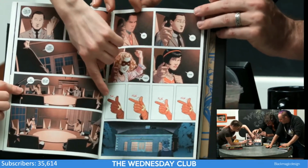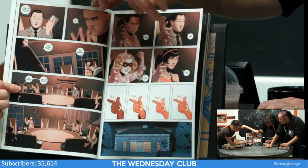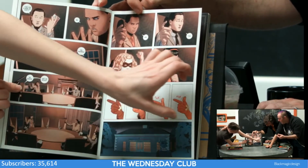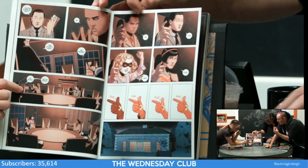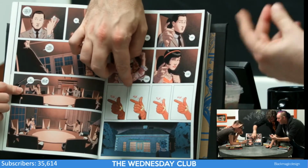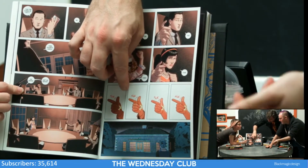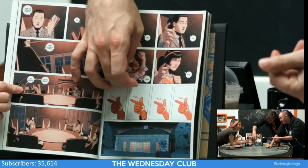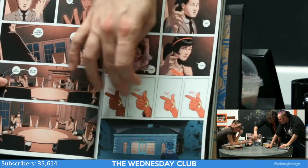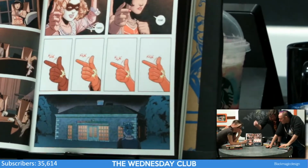An argument for simultaneity would be the very similar layouts here and the fact that they've given them one space this way. But they could all four be snapping 1, 2, 3, 4. They could each snap 4 times. I would think they might all be snapping 1, 2, 3, 4 together. This might be the group. I would say that. I know, since there's gutters here, it's individual moments in time. Otherwise, you could make an argument for one entire panel where they're all snapping at once.